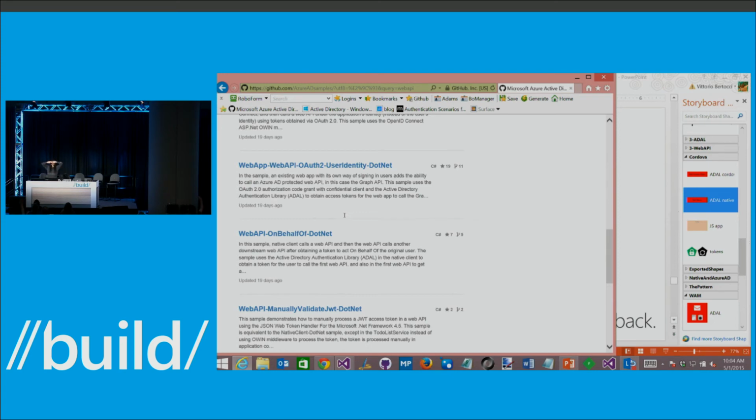All right. Yes, sir? How would you deal with a multiple AD scenario in addition with a non-AD on a single client? So the question is, how would you deal with multiple ADs and non-ADs? When you use ADAL, the assumption is that you will use Active Directory, be it ADFS or Azure AD. That's what we assume. If you want to use different providers, you have to deal with their own libraries. However, if you are using multiple Azure ADs, then it's very easy.